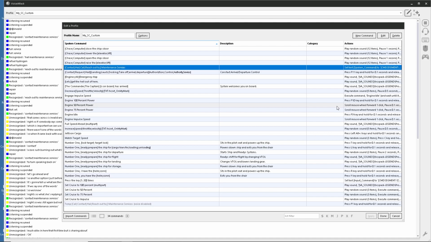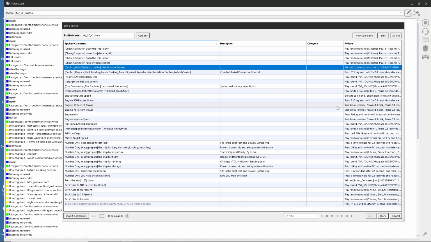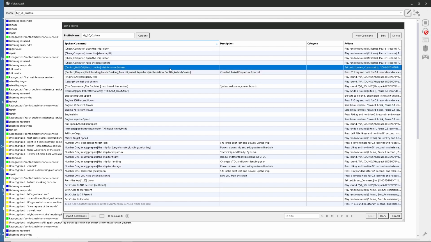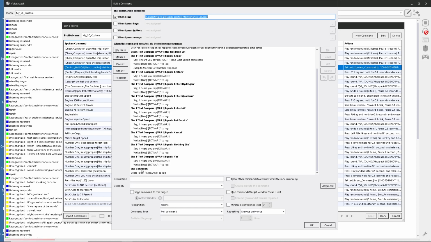Contact maintenance services. I heard you say contact. What can I get you? Repair. I heard you say repair. What can I get you? Restock. I heard you say restock. Okay, so you can see that when we said repair, it took us back up. And when we said restock, it did not. It just said, okay, I heard you say restock, and we exited and came down here to the end condition. We do these things and then we exit.